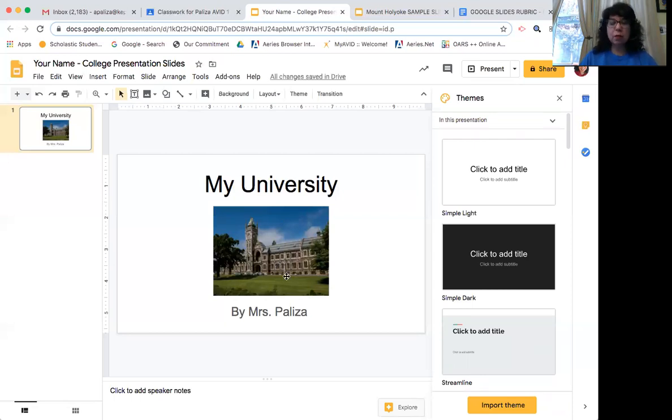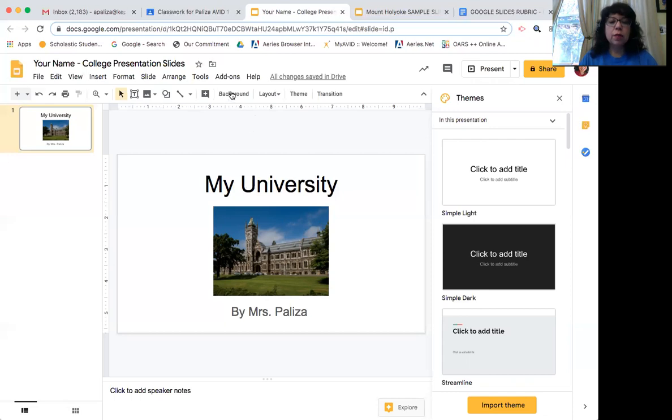You could also make it much bigger if you want to. You can make it much smaller, but we want to make it look nice. The other issue we have here is you're going to get graded on your background. Your background needs to reflect the school colors. Let's say the school colors were, I don't know, green and white.